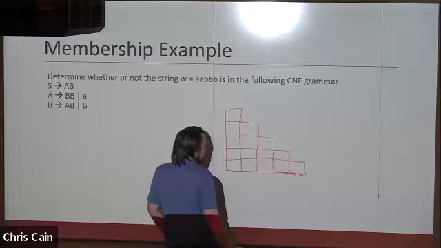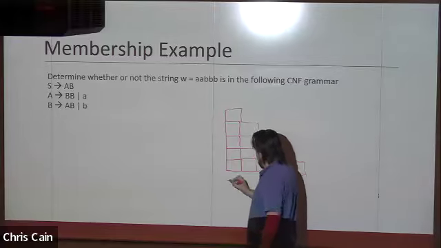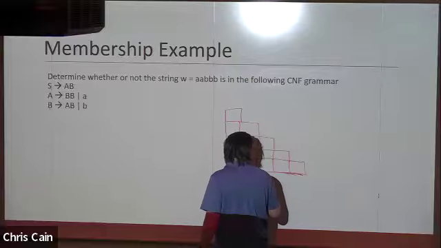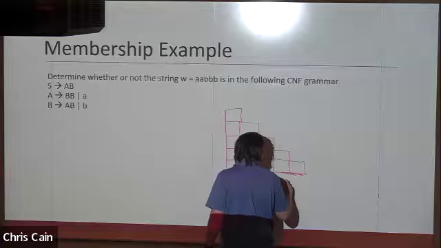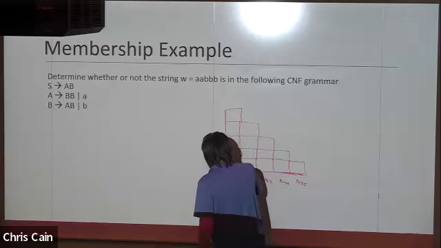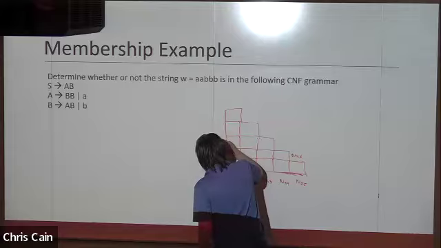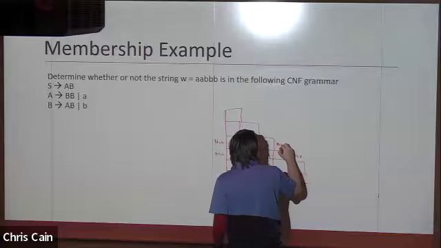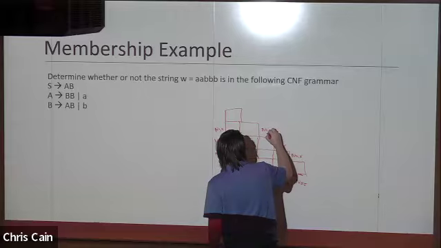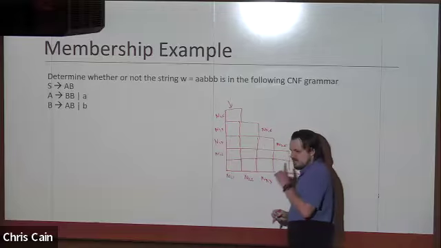I think my table yesterday was pretty good. Oh well, we'll make do. And each of the components from this represents N1,1, N2,2, N3,3, N4,4, and N5,5. This is N1,2, and this is N4,5, N1,3, N3,5, N1,4, and N1,5, where the final answer is going to be. So that's the cell we end up caring about.